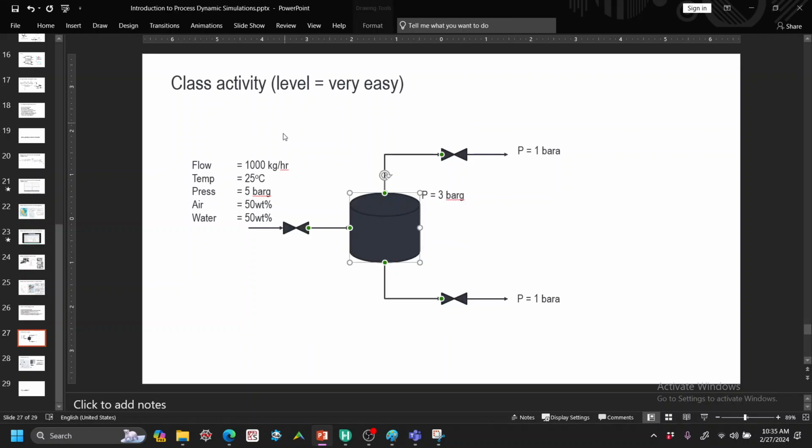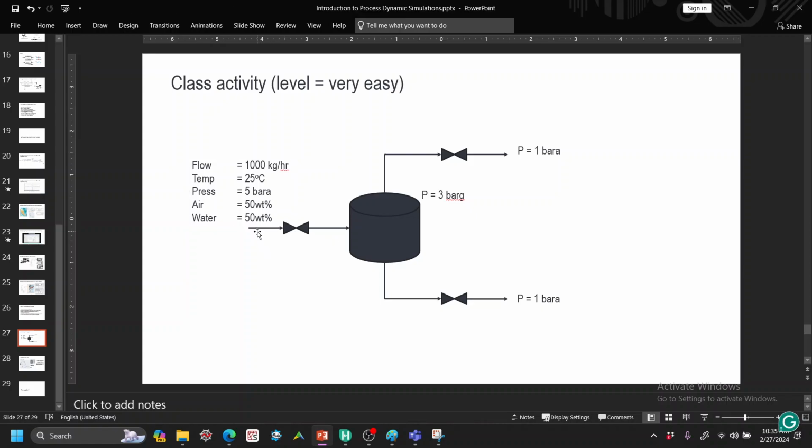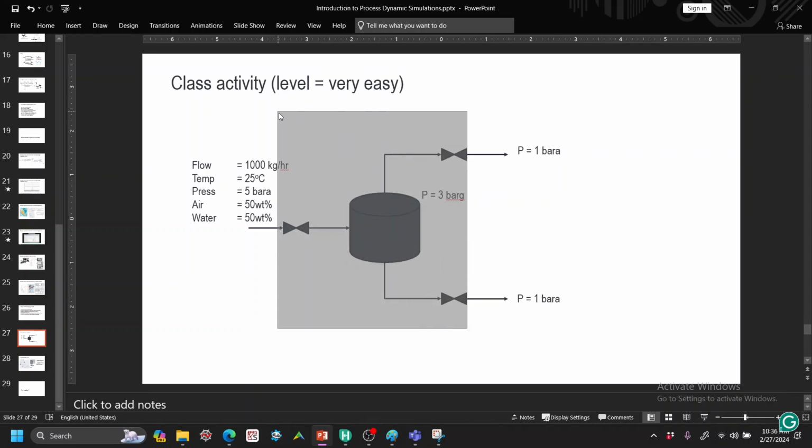You make it absolute, yeah. Why is this gauge? Bar absolute. So the pressure here is 5 bar absolute, and this one and that one are both 1 bar absolute, and this is bar gauge or bar absolute. I don't really care. What we need to know is, if we open and close one of these valves, what is going to happen with the system? We will monitor the pressure and the liquid level in that sense, okay?